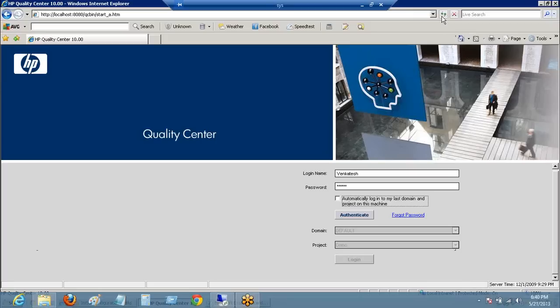Basically, Quality Center is used for regression and maintenance projects. They have to go with Quality Center. Most of the clients will push for Quality Center because of the unique features it has compared to any other management tool in the market. We'll see what the benefits are and why people go for it. Basically, it manages our test cases, our testing, our test scenarios, and if we have defects and all, my whole testing cycle can be managed by the test management tool.